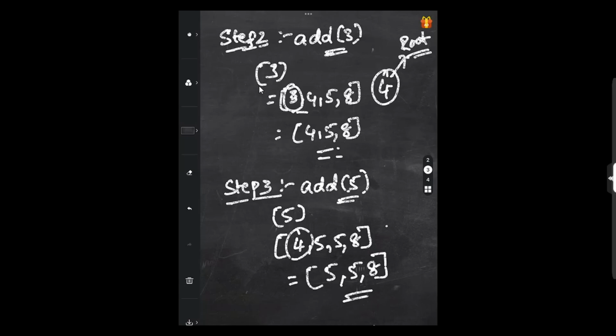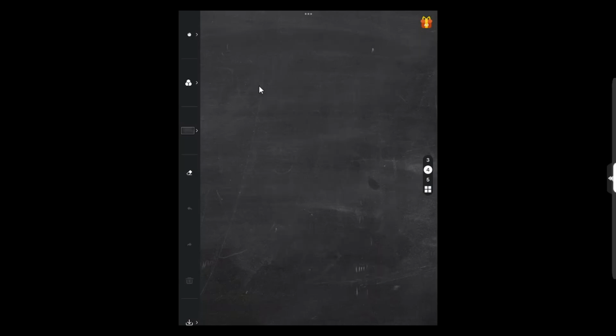Right. So now the output will be 5, because this first element will be at the root of the heap. Now the output will be 5. This one will be at the root of the heap. Output will be 5, nothing but the third largest element, the root of the heap. Answer is 5 for this one.